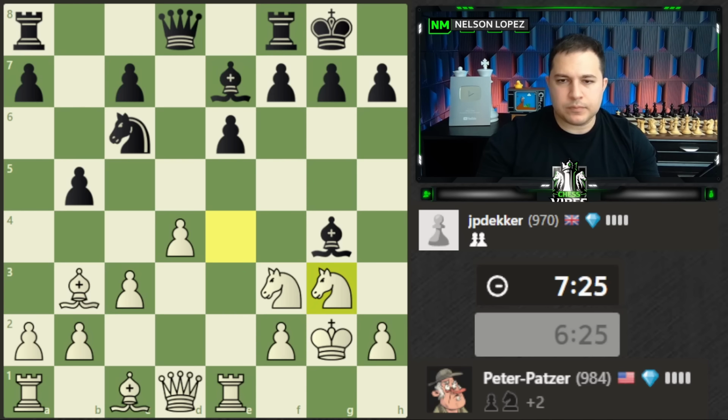If I would have played h3 immediately, the bishop could have went back here. And then if I attacked it, it could have went back here. And, you know, basically the bishop could stay alive, and I don't necessarily force a trade. This way, h3 would force the trade immediately.